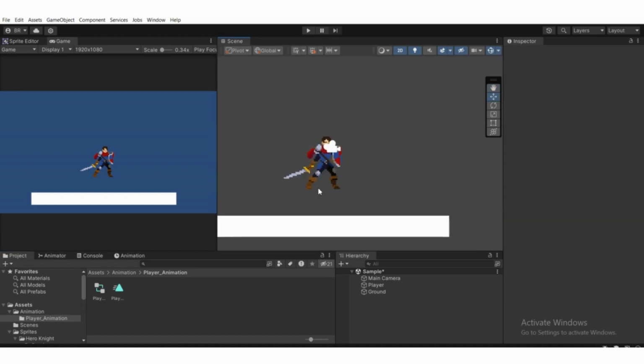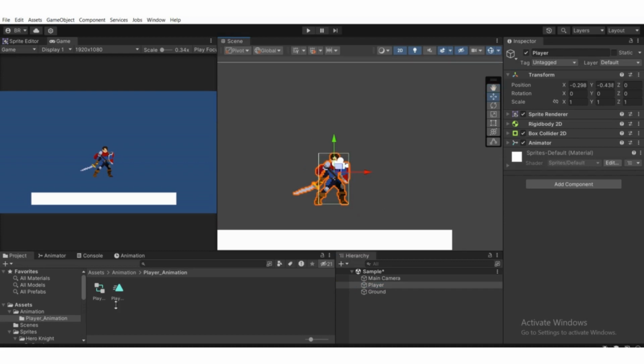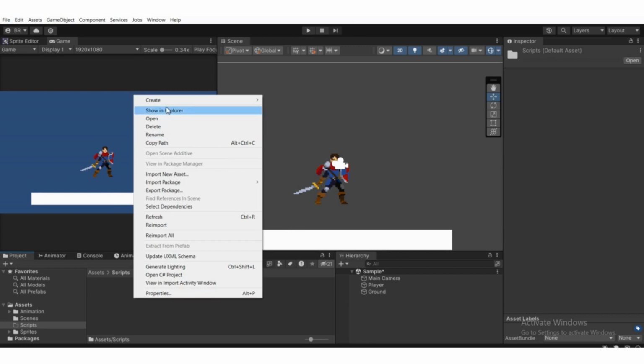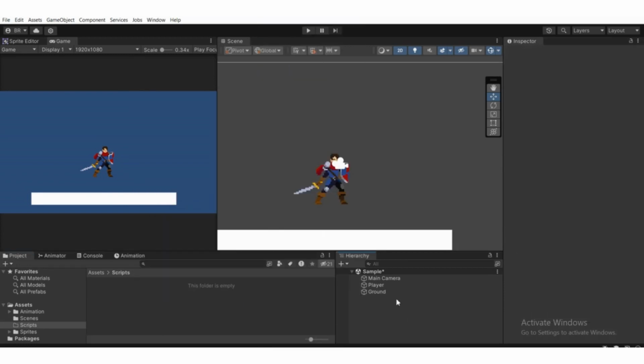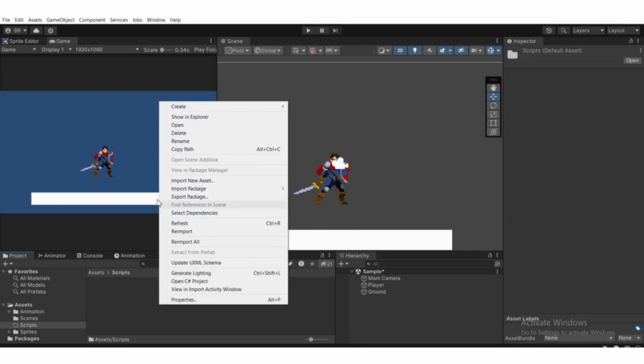So we're gonna create the player movement script. To keep things organized, we're gonna create another folder. Go to assets, right click on it, create folder, and we will call this script folder. Into the script folder, right click, create a C# script. Or you can select the player, add component, type something like player, and hit new script. You will be able to create the player script as well. But over here it is fine to do it this way.